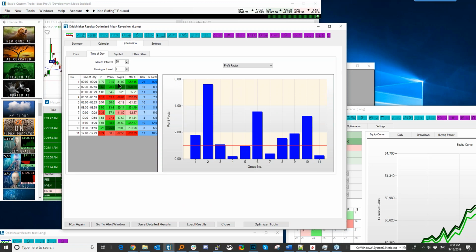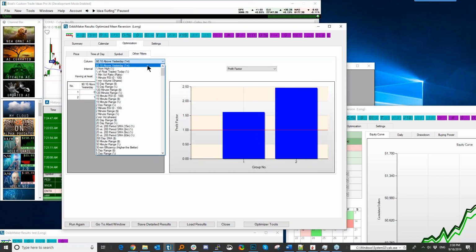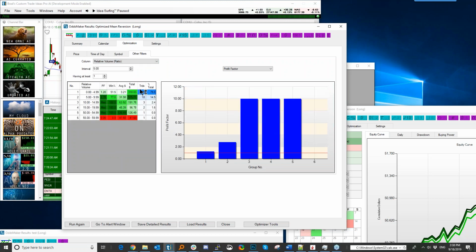So we do this type of analysis with every single filter we have. These are all the filters, including the custom ones that I've put in. If I go to something like relative volume, for instance, one that I chose, I can see here that if my relative volume is too high, obviously there's only one trade in that higher set right here, but if I cut my relative volume off at 55, then I would avoid that. I don't recommend doing it for a single trade, but a lot of times you'll find that you had 20% of your trades out here as an outlier, and you can just cut that off very quickly. And that's what the AI is doing.